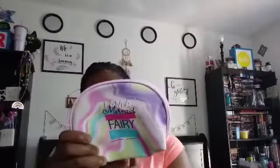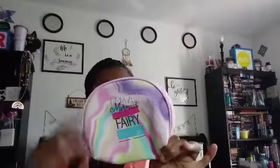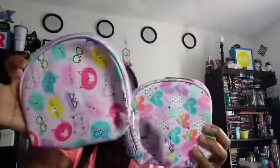Okay. So, I did haul these cute little cosmetic bags. This one says, I'm a mermaid, unicorn, fairy princess. I got this one. I got this one. And I have the cat.